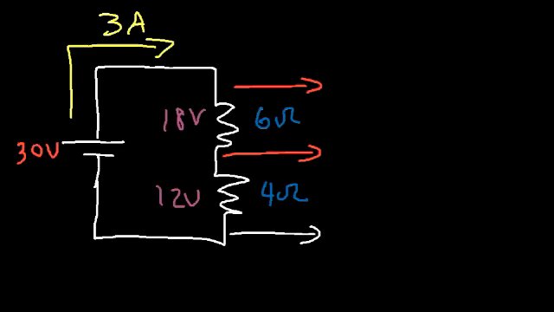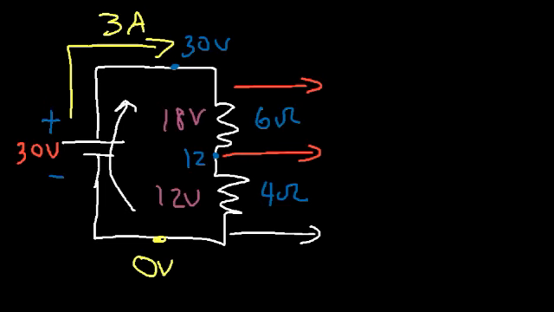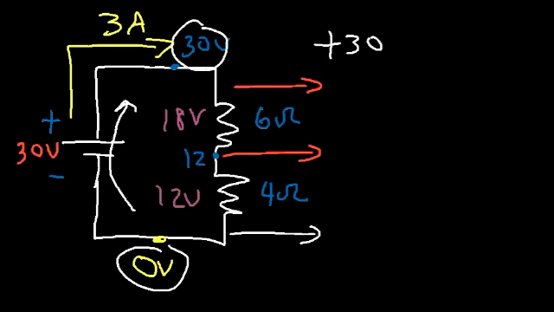So let's say if this point has a potential of 0 volts, that means the voltage potential at this point is 30. The positive side of the battery is 30 volts higher than the negative side, and this would be 12. So if you go around the circuit, the voltages should add up to 0. So let's travel clockwise. If we go this way, the voltage increased from 0 to 30. So that's positive 30. And it makes sense because the battery supplies energy to the circuit.